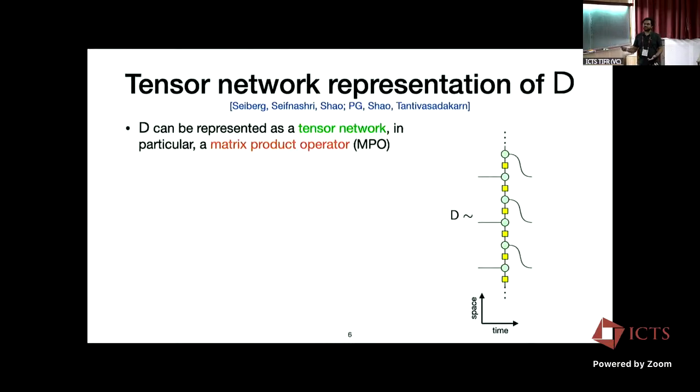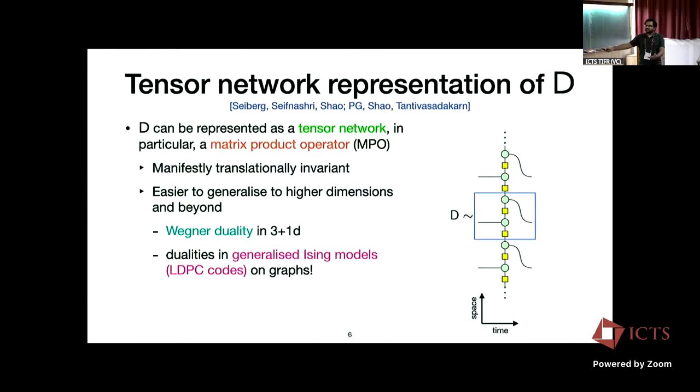And that's where the tensor network representation comes in. So in particular, it's a matrix product. You can write it as a matrix product operator in this form. I'll explain what this diagram means soon. But one thing you can already notice looking at it is that it's manifestly translationally invariant. There is this motif in the square box that's repeated periodically in the spatial direction. So translation invariance is manifest.